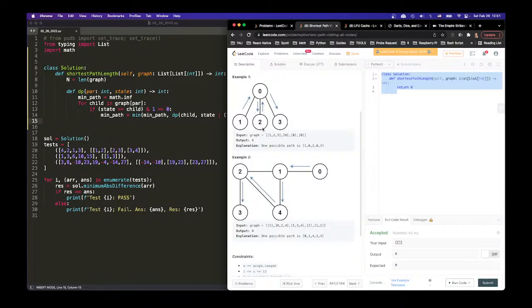How about we return the state? So the current state is this one has not been visited, and then we have whatever has been visited. And from this position, I want to see the minimum path to visit as many nodes as possible. And then there are two objectives. One is I want to minimize the number of nodes, and the other is I want to know the maximum nodes I can visit.